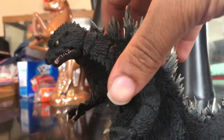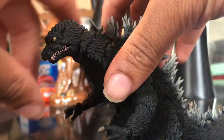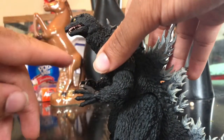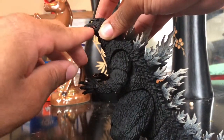You pull it a little bit closer, you see his head. He got two ears. His head is detailed very well. His teeth detailed very well. See if I can get that mouth back open. See how it wants to be a pain in the butt. There we go.